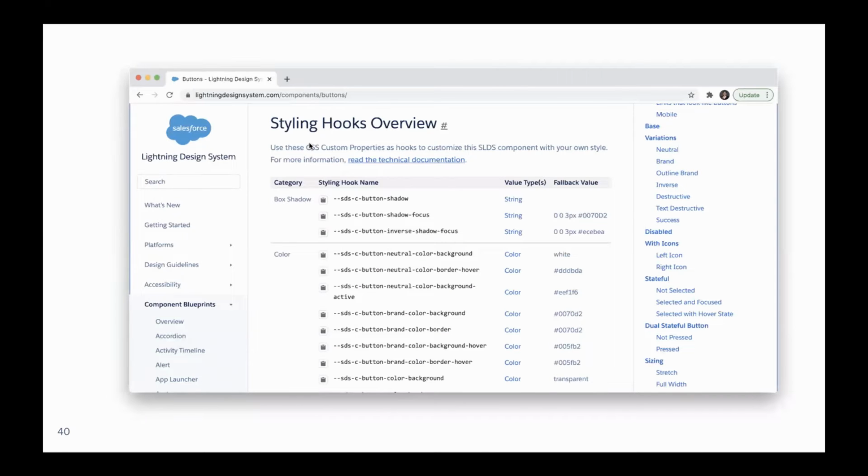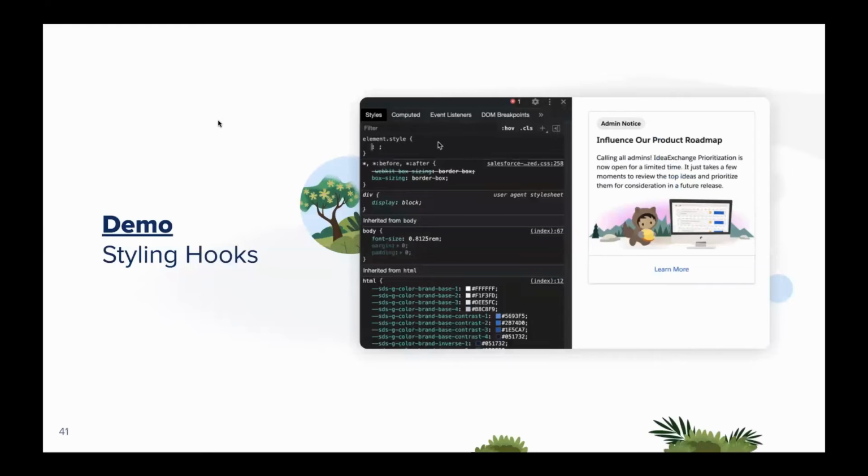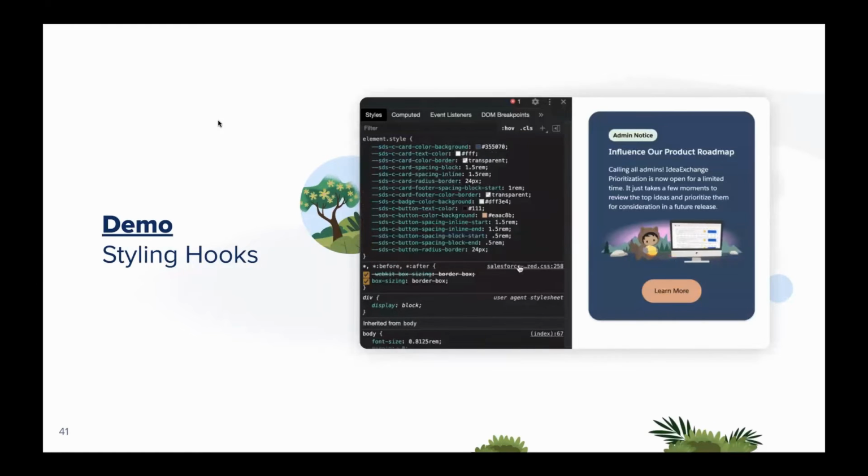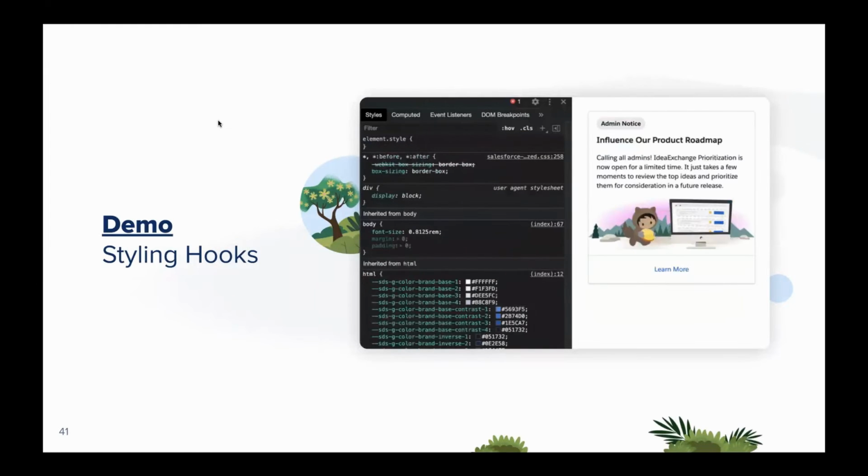And when it comes to styling hooks, what are the styling hooks that are available? How do I know what I can specify to override something? That is covered on the Lightning Design System website, where for every component where we have styling hooks exposed, you can scroll down and you can see that in this case, I'm on button, and I can see all the various styling hooks that I can set to override various properties of a button. And I'll get back to this particular documentation and some of the things we have in the future shortly. But what I want to do first, though, is just really get to a demo and talk about how we take what I've just shown you and actually apply it to something that works.